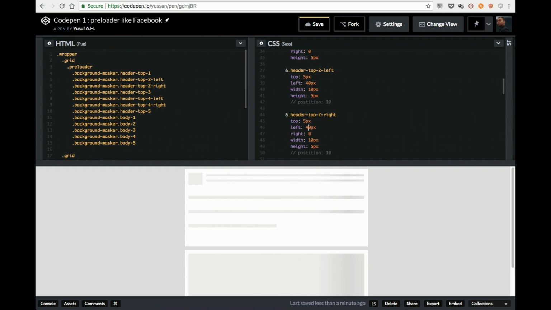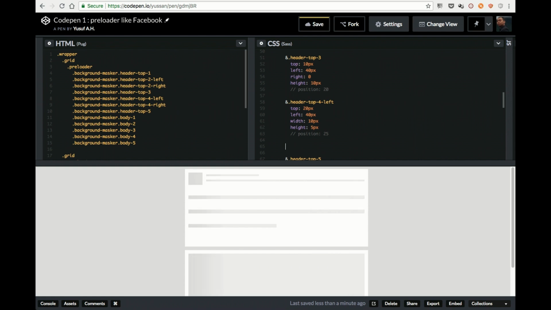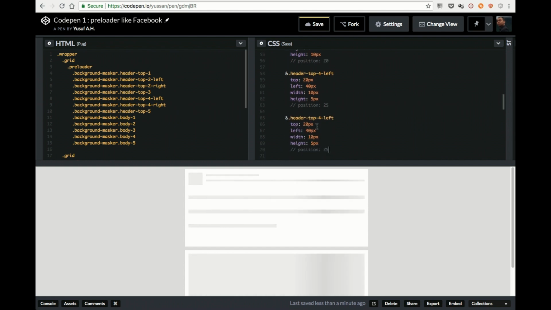Start left from forward 200. And the header top 4 right is 0.